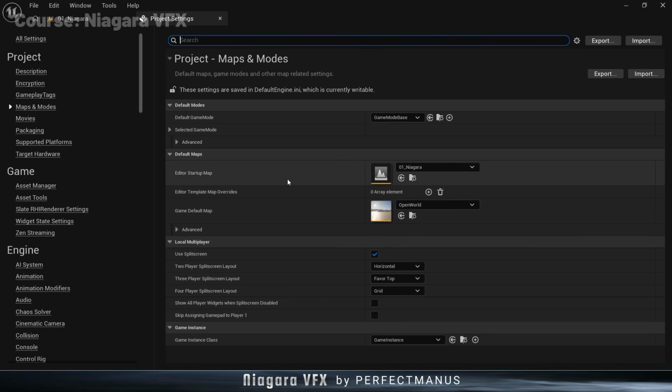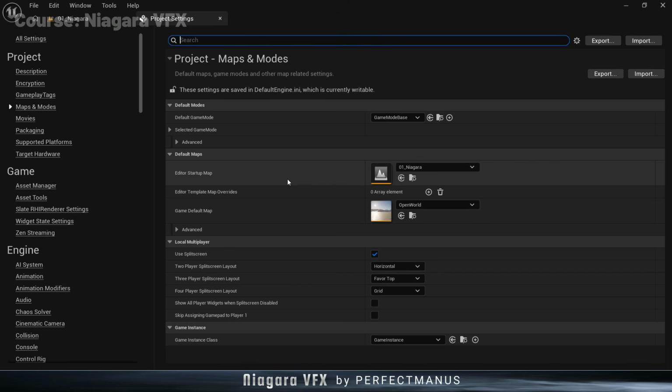Okay, so we'll be creating a lot of VFXs, and for those VFX we don't want it to consume a lot of our CPU or GPU power, because I am limited on my laptop system. If you have a much higher end system, you don't even need to do it, or you can limit the frame rates to much higher values.